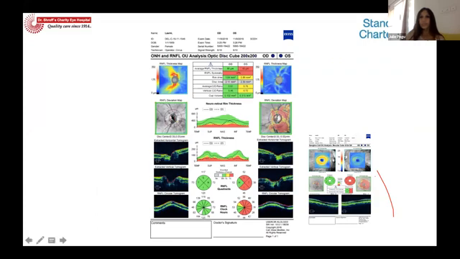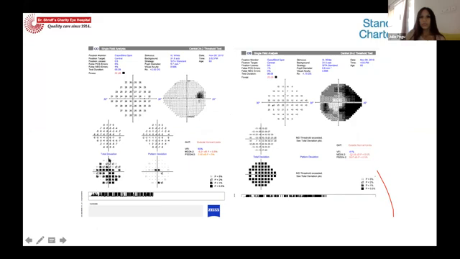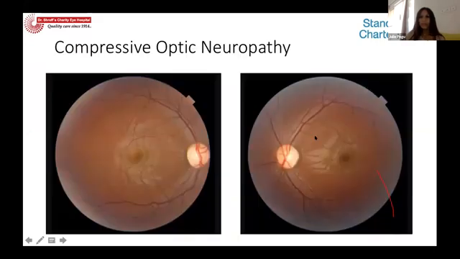So here you can see that the right eye is normal and the left eye has a diffuse RNFL loss, which is also confirmed by the field test. In cases of neurological field loss, you may just get some temporal pallor, and you have to take care of the age also. In a young patient, the vision is decreasing and there's no other reason for it except this temporal pallor, and corresponding to it you can also see this RNFL loss happening in the temporal quadrant.